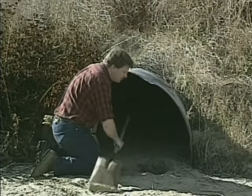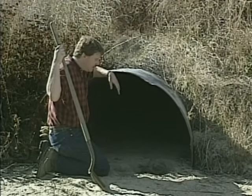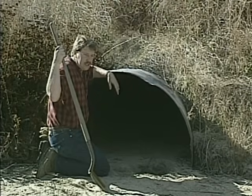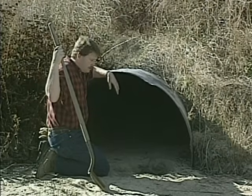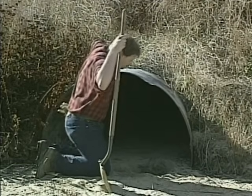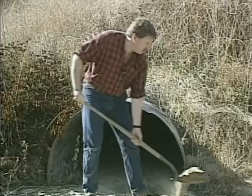Now, I don't know what's underneath here. There may be some gold, or may not be some gold, but I suspicion there should be some gold, because this is a gold-bearing creek. I've done pretty good dry washing in here before, closer to the surface, and I've also done some real good sluicing here, and so I suspicion that this here hasn't been cleaned out in a while, so we're going to work on it.